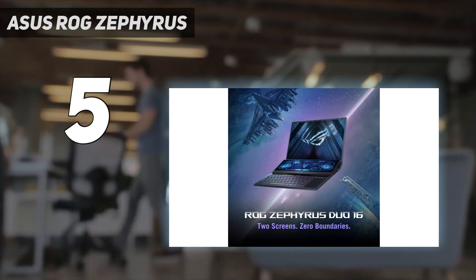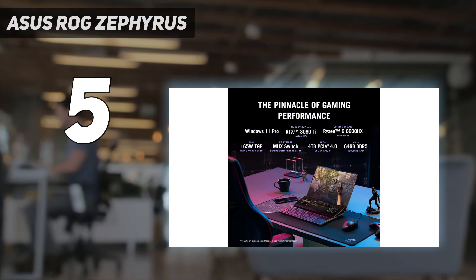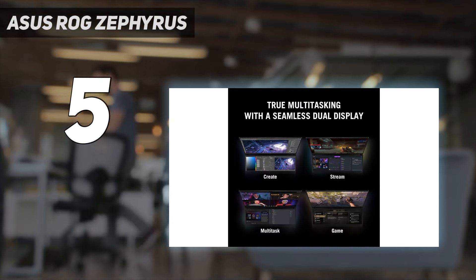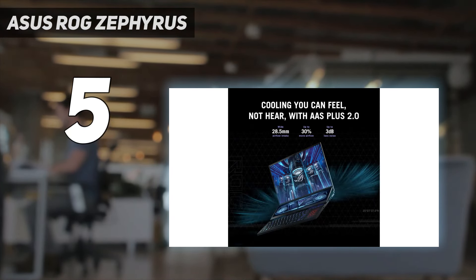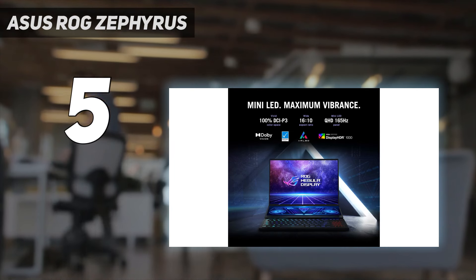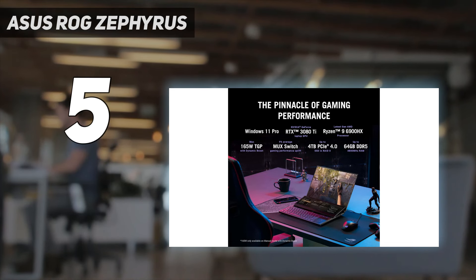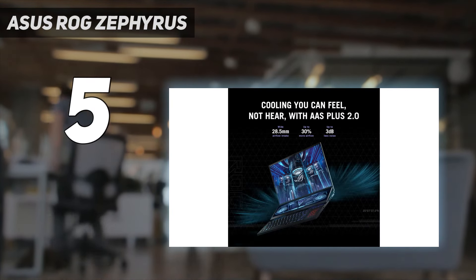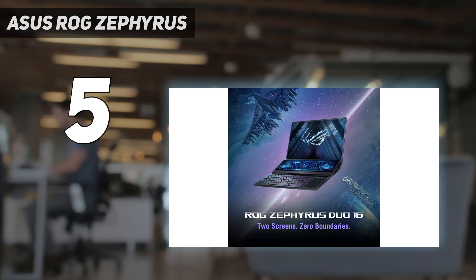In our review, we lamented the fact that not all games work with this second screen, and it might be overkill for the everyday gamer. However, in a productivity setting this constant companion display was a game changer. That's why the Duo 16 is the best Asus gaming laptop for those after a high-end work machine that can also double as a premium gaming rig. The touch-sensitive ROG ScreenPad Plus rises from the base of the laptop when the lid is opened — a graceful introduction to a seriously futuristic-feeling piece of kit. If you're going to be using your new laptop for content creation or everyday tasks and you've got the budget for a top-shelf product, this is where we'd recommend looking.